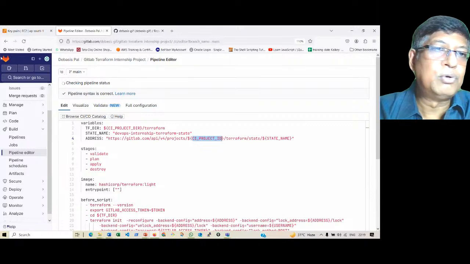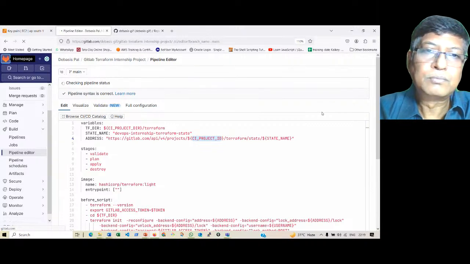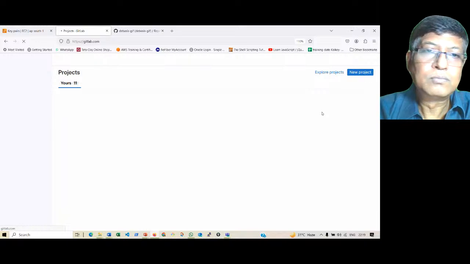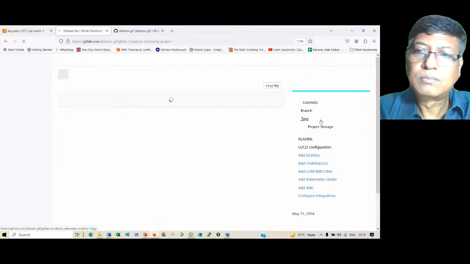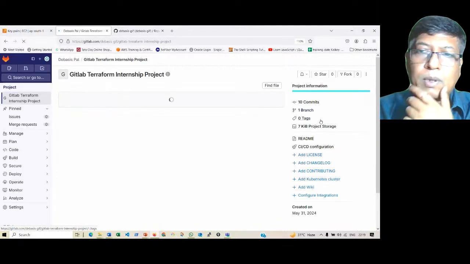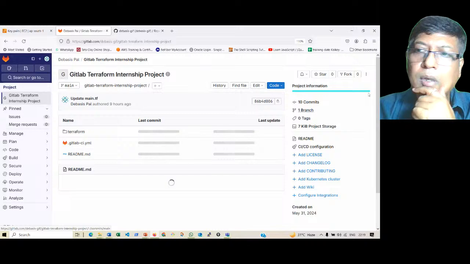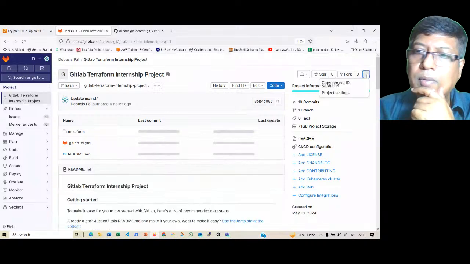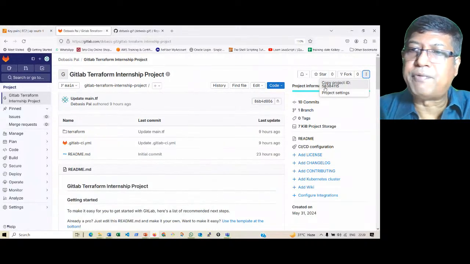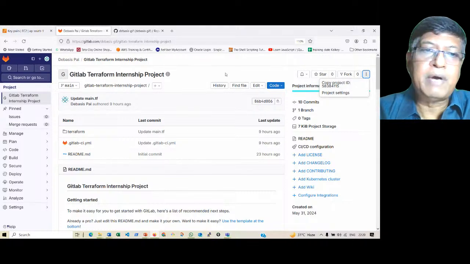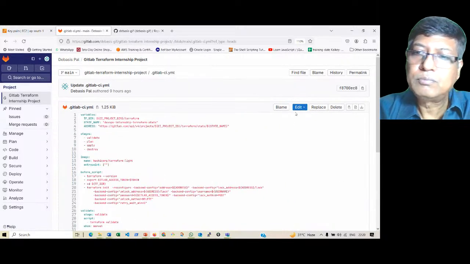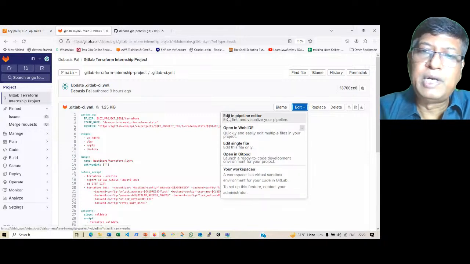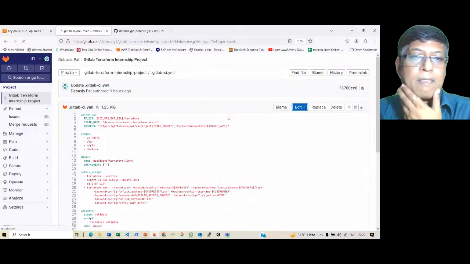So if I go there, you see this is the project ID 583841115, but I'm not going to hard code this value. So what we have done is I have used an environment variable. All these things we will learn in our main course. Okay, don't worry.